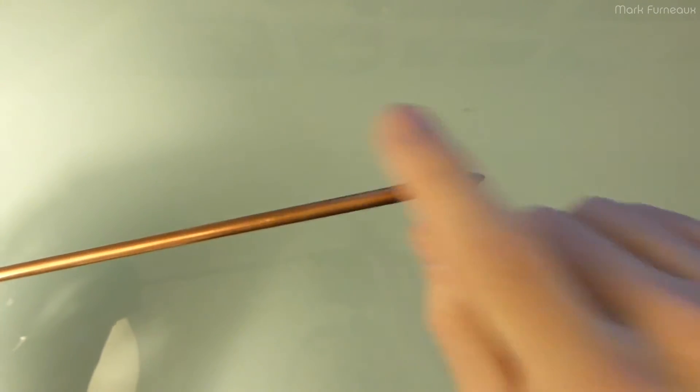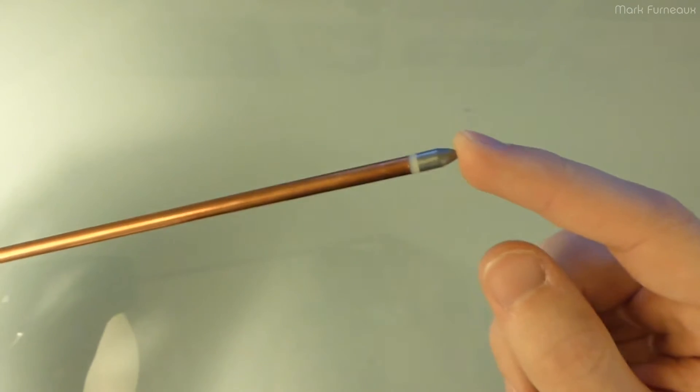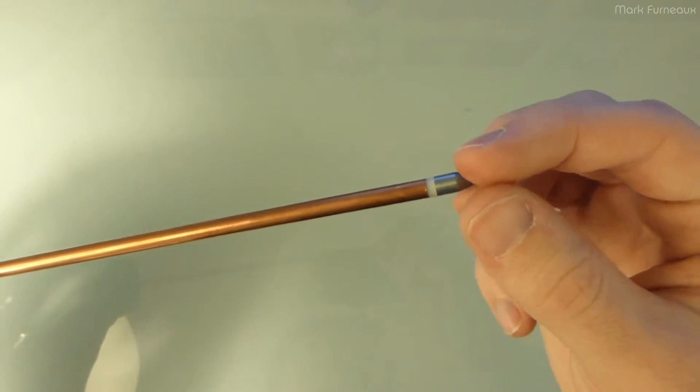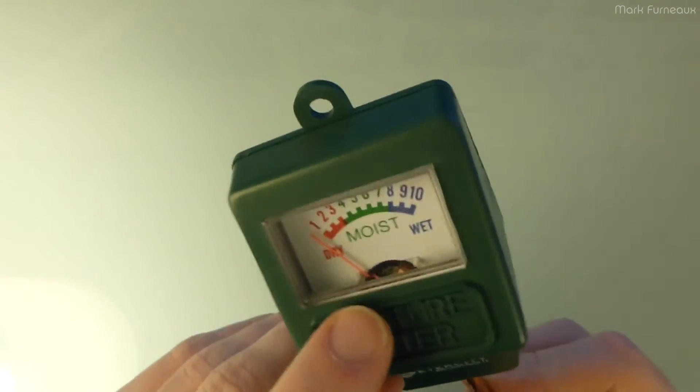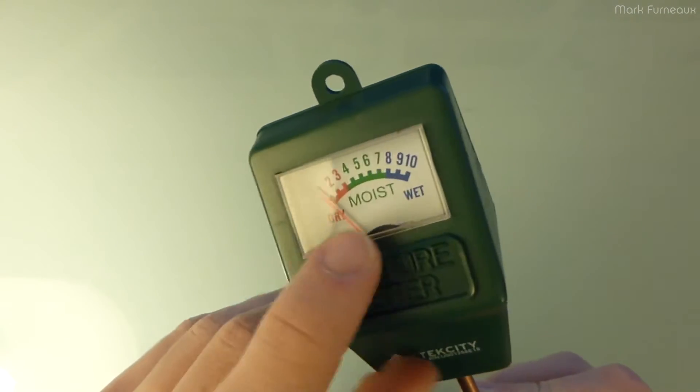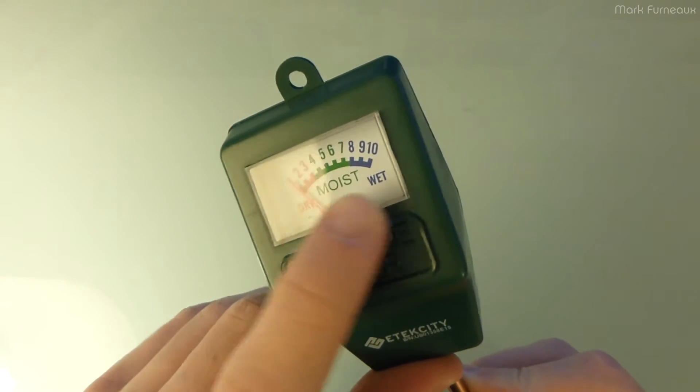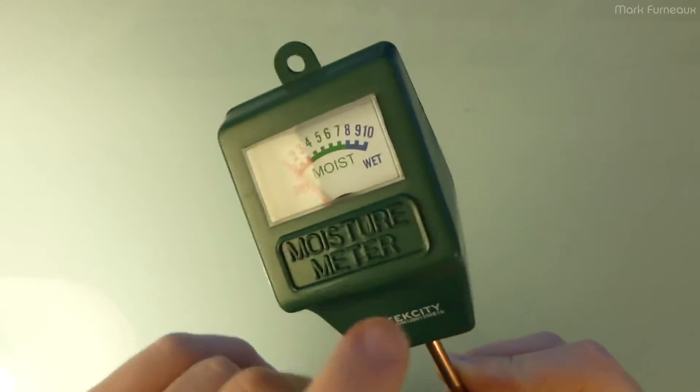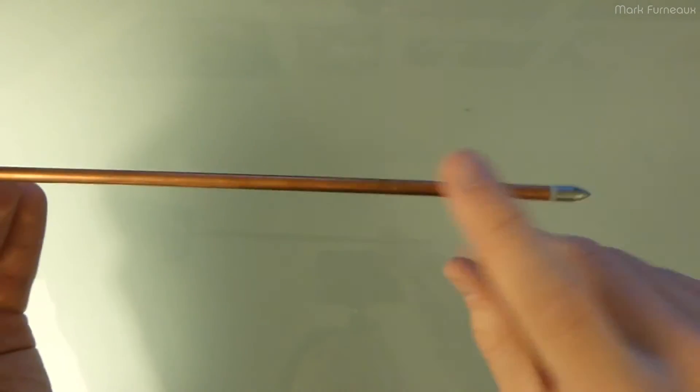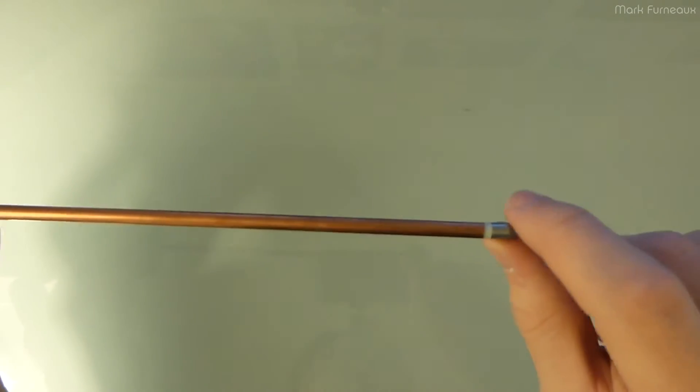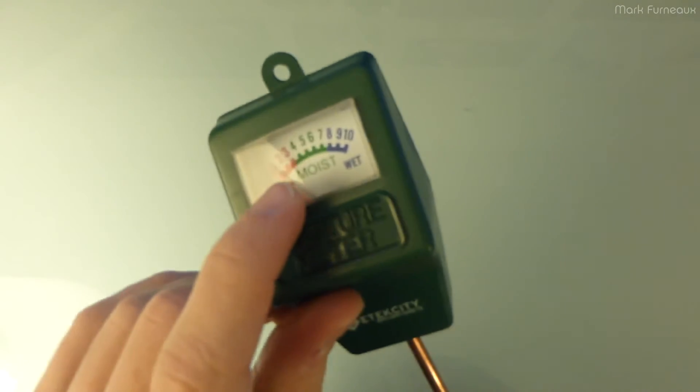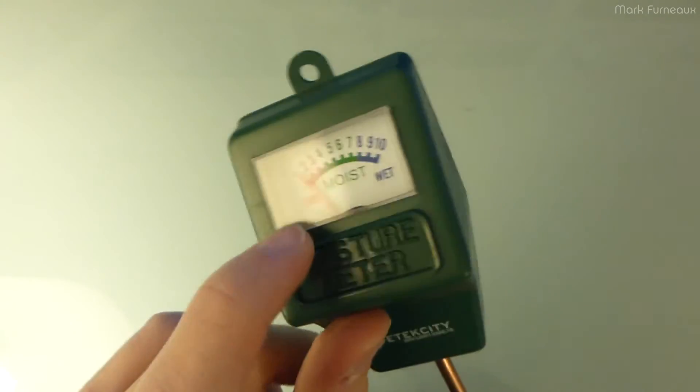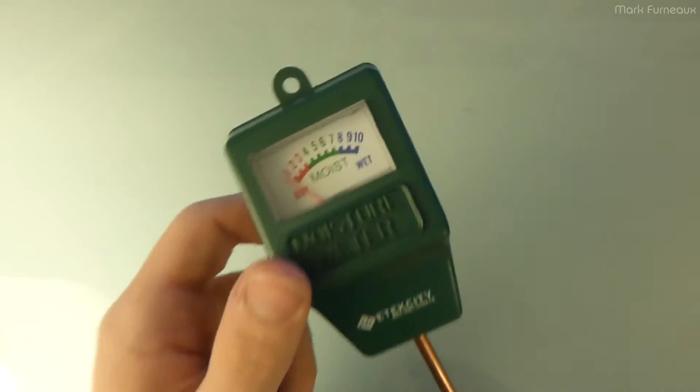The water acts like an electrolyte and an electric current can flow here. They've just got a standard magnetic coil meter here, and the amount of deflection is proportional to the amount of current that goes through it. So the more moisture in the soil, the more current through this makeshift battery, and the more the needle moves. I mean, it's dead simple. This thing probably cost absolutely nothing to make.